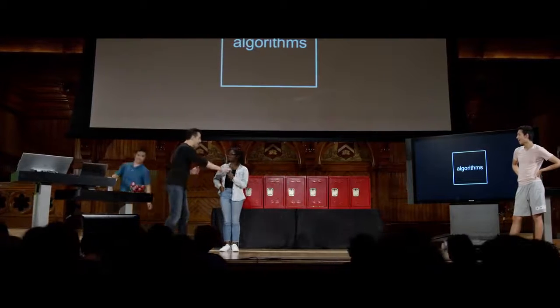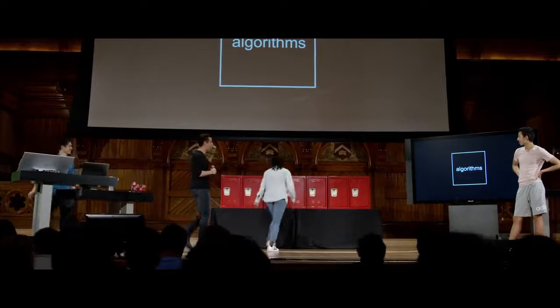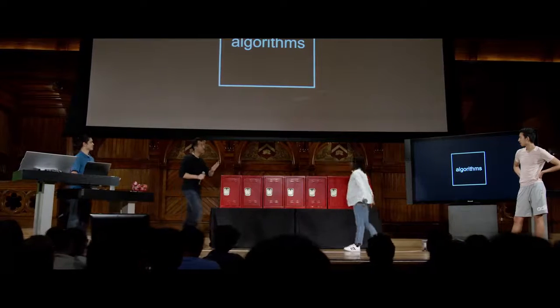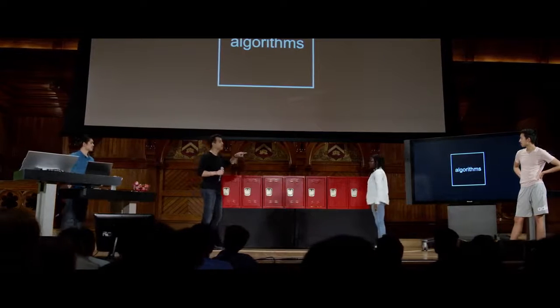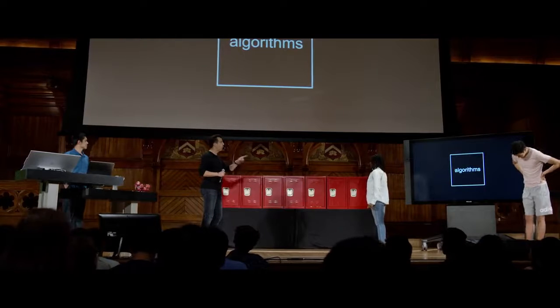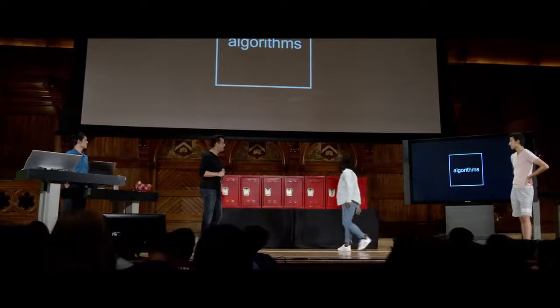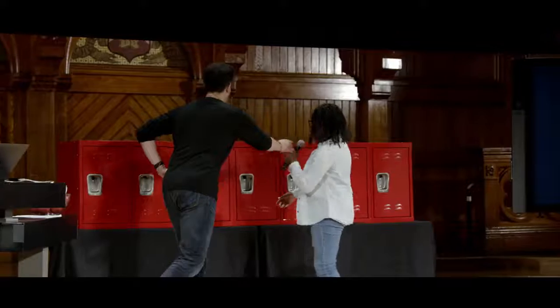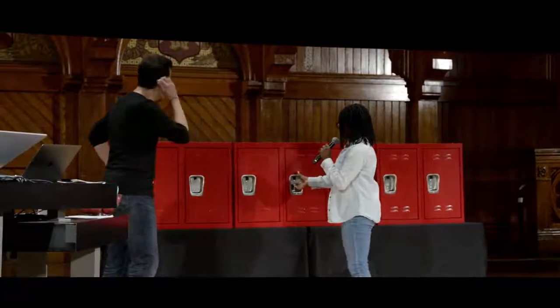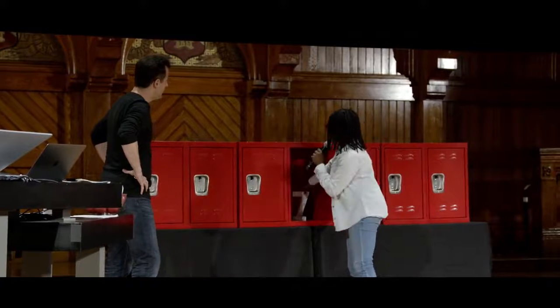And perfect timing, if I may. Now we have 7 lockers here behind you. And the goal now is to still find the number 50, but I'm going to tell you that the numbers are sorted. So what's going to be your algorithm, if not the same as Eric's? I'm going to start in the middle. All right. Go ahead and show us what's in the middle. Middle number is 7.